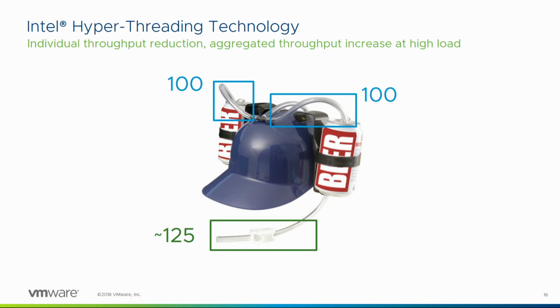How it actually works, and I'm sorry if you've seen this before, but I love it. It's ambiguous: in English it might just say beer, but in German it still says beer after all, even though you can't really see it. But it's actually the best representation because you have things that individually at their connection could be drained a lot faster than two of the things together at the same time. Overall, you still have more throughput down here, right? But the work that gets done, similar to the liquid going down, is actually slower. So you have an individual performance impact, but you have aggregate performance throughput, right?